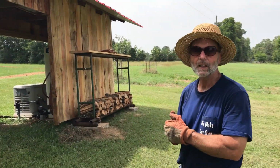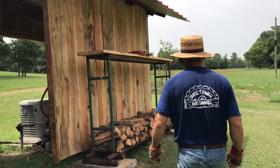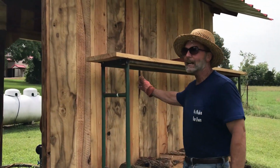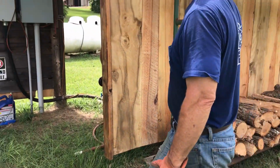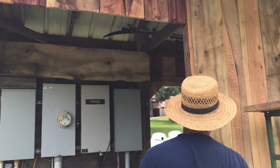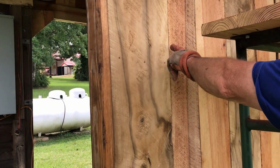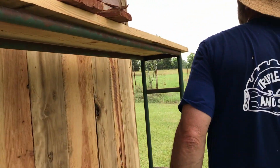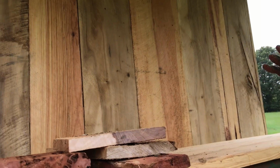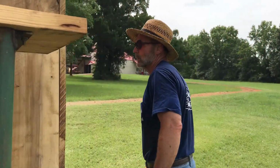My shed of many colors. It's done. So if you look over here, we've got the firewood rack in, and I've got all these different species of wood. So can you get on that? That's gum, elm. Let's walk over here and do it over here. We extended the roof up here to cover the firewood. Yeah, this is a better wall to look at.